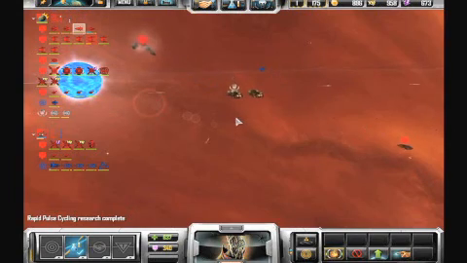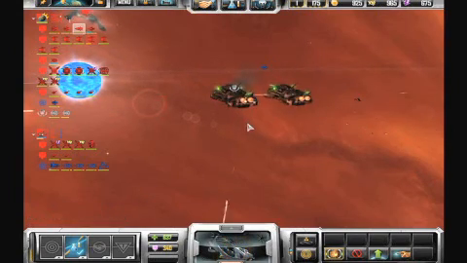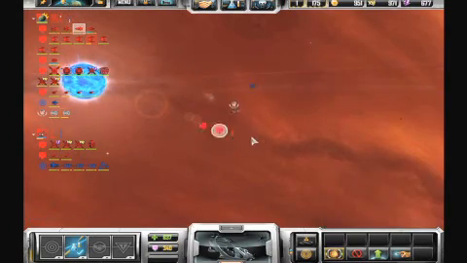In addition to the enemy threat, there's a pirate faction that will periodically launch attacks on you or your enemies.